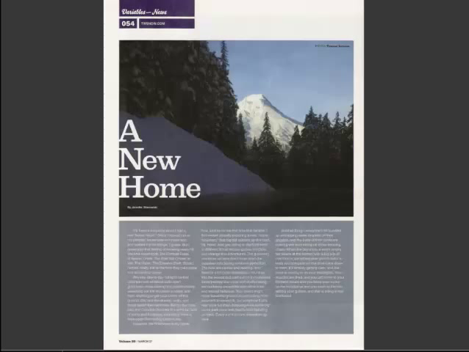Here's an example of some good balance in page layout as well as in the image. Let's take a look at first the image. Do you see where the words "a new home" are stacked up on the side there? Within this mountainous image, you've got this white mountain peak poking up behind these pine trees, and the words "a new home" are layered in a triangle shape, so we've got a mountain over here and a triangle mountain of white text over here. It's very pleasing to the eye. Those two balance each other out in the image.